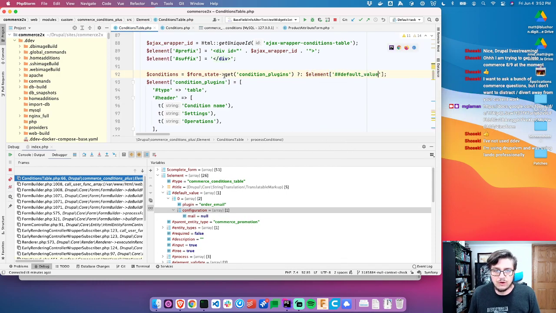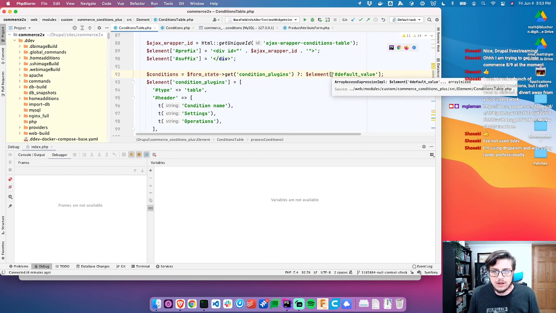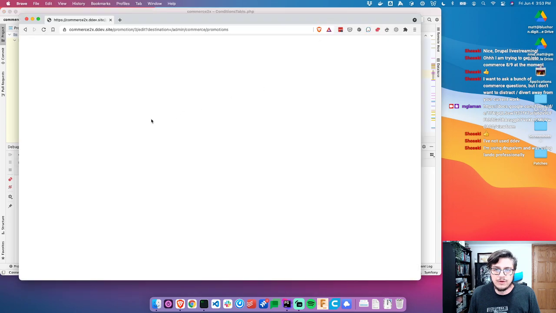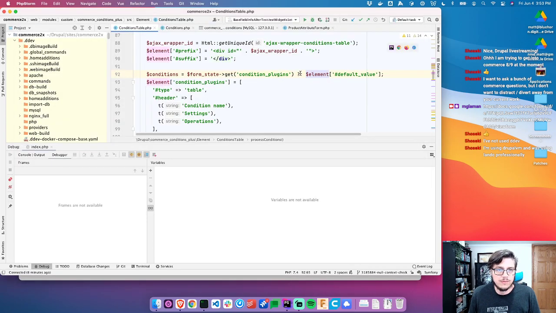So if the form state hasn't had the conditions plugins stashed into it, we'll just pull from the default value of the element, which on any Ajax operation, this gets committed. So I think we should be okay. I'm going to turn off the xdebug breakpoint just to make it a little bit faster. I got an error. So much for being faster.